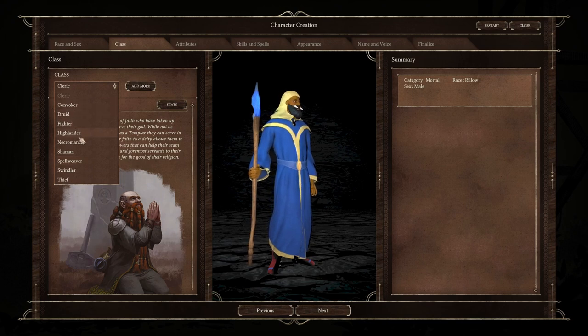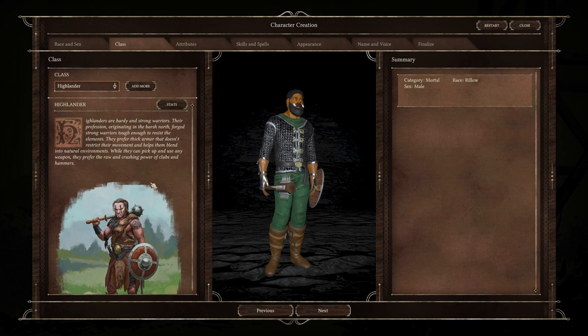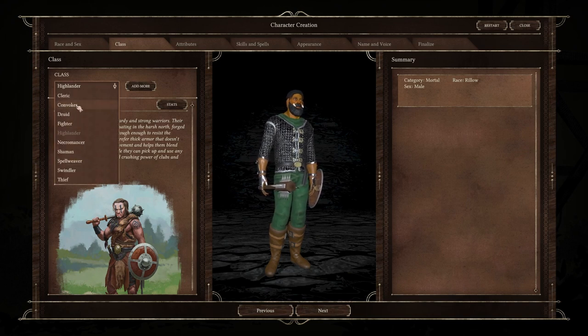Convoker, druid. What's Highlander? Hardy and strong warriors. Their profession originates in the harsh north. Forged strong warriors, tough enough to resist the elements. They prefer thick armor that doesn't restrict their movement and help them. That sounds like more dexterity based. I'm going to go with just pure fighter.